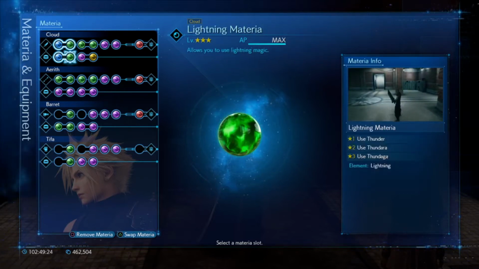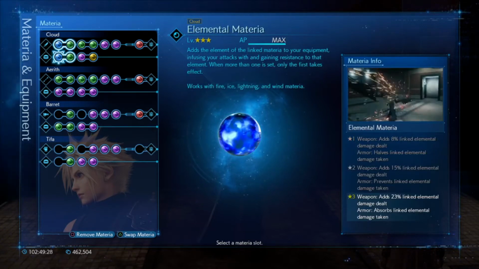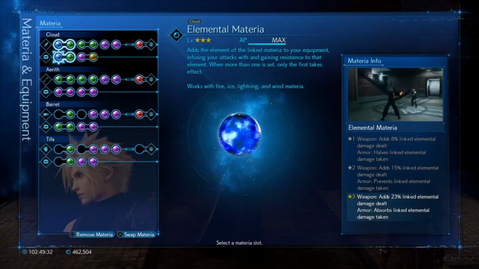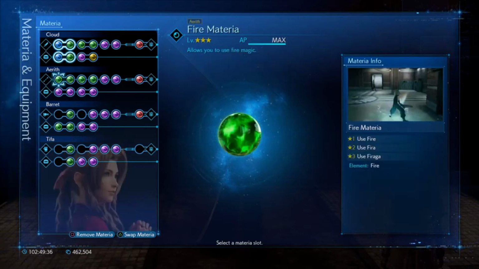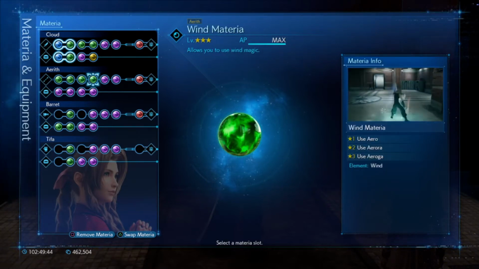And then you want to have Lightning and Elemental in your armor slot. There's a certain attack that I'll explain later that he can absorb that damage and set up for Aerith to use an arrow on him, which you'll see a couple times throughout the fight. For Aerith, you want to have one of each magic type, and then of course two HP Ups, two MP Ups, and two Magic Ups.